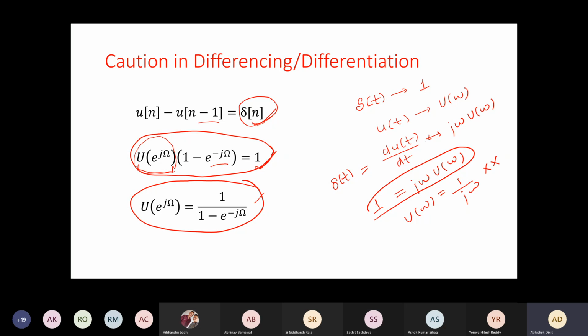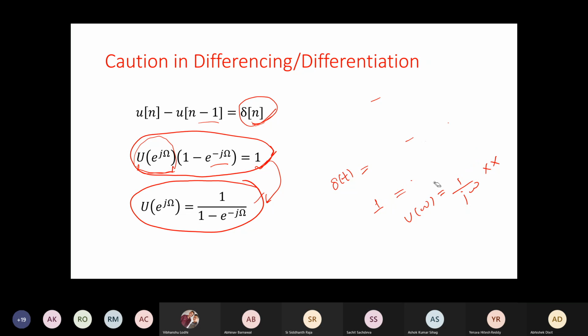So the question is, if I cannot do this, how can I find the DTFT of un? That is the question. Okay, so next I have said all of this just to indicate to you that something is incorrect in using this expression. So if I cannot do this, how do I compute the Fourier transform of unit step un? That is the question. Okay, so I will highlight the important ideas, maybe on this slide itself.